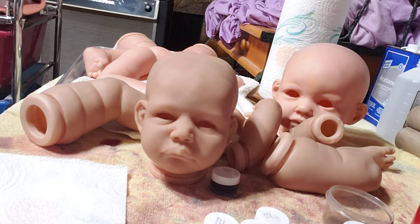I did one when I first started this. Excuse me, guys. When I first started, I tried to do one of the darker skin babies. And guys, that thing came out so blotchy. It was terrible. And to beat it all, it was an orangey blotchy. Oh my gosh, it was terrible. But that was a good while ago, and I've learned a lot since those days.